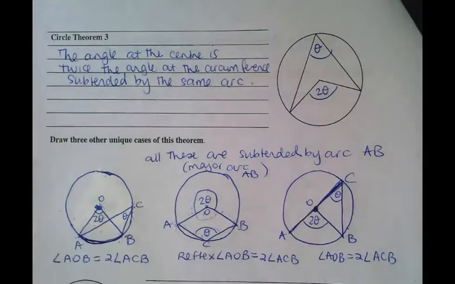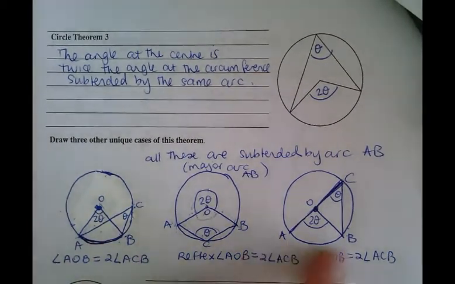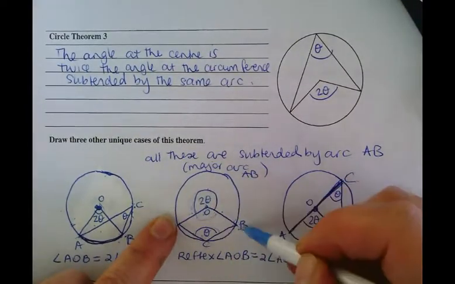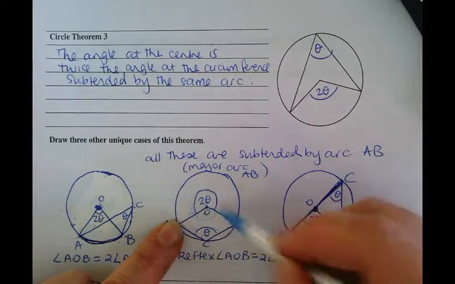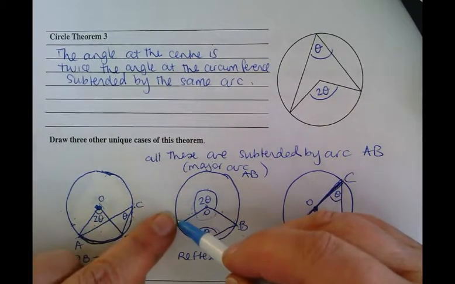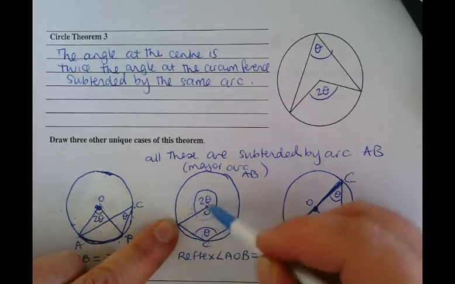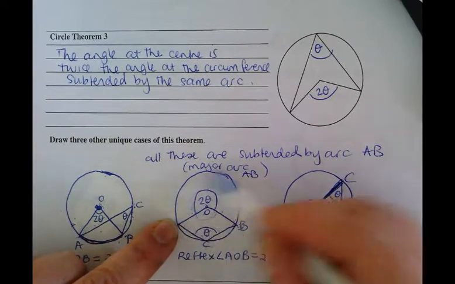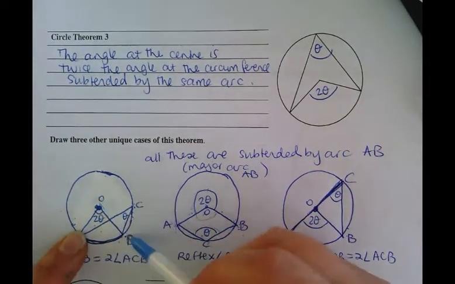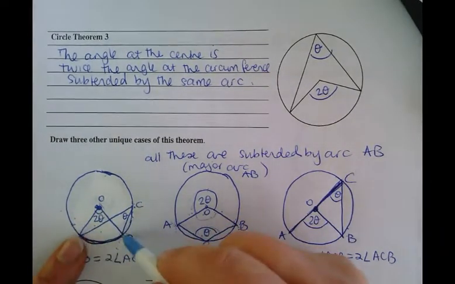You don't need to say minor. In this one, it's just the normal arc AB. That's also AB. But this is subtended by this arc, not by this arc, otherwise I'd be going that way. No, it's this way. Especially, you can see it with this one. It's harder to see that one. All right? If it's subtended by that major arc, you come this way. You always go away from the arc. Do you see? You always take your angles away from the arc.